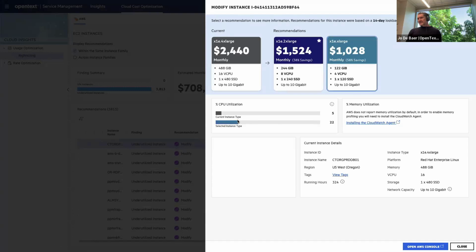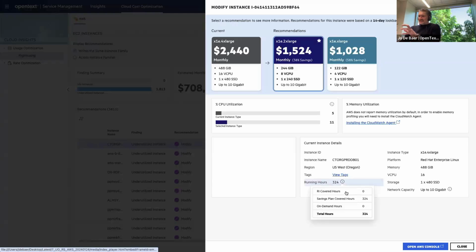You can click on these tiles to simulate what the load will look like. This gives us really good savings for better performance, so we're going to go with this one. But here, very important: we stay in the same family. Everything before the dot indicates the family. It's X1E, X1E, X1E, so whatever change we make, we're not changing the family. That's important because if you start making changes to systems, you may actually hurt your utilization rate if you have reserved instances or savings plans that apply to the system.